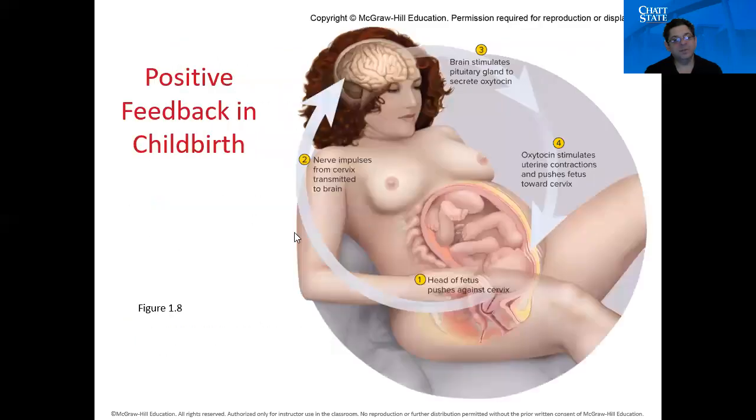Okay, so for positive feedback, we had childbirth and blood clotting, because this is where things go in the same direction. We get an initial contraction, and positive feedback dictates that we're just going to reinforce or encourage that same stimulus, right? For more contractions instead of cutting them off, which would be negative feedback. And blood clotting the same way. We want more blood clotting. Once it starts, we don't want to kill that clot. So we want to keep the clotting going. Positive feedback.